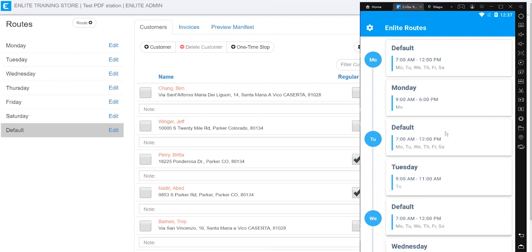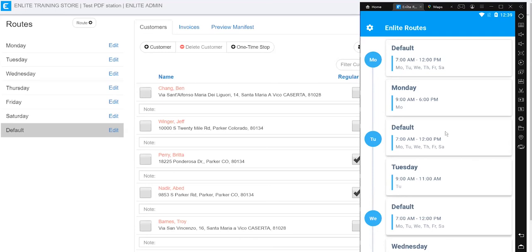Sorry, we're getting one more question here. It says, how about customers that sign up through the customer's app as regularly scheduled visits? Will they also be added with the auto select regular filters?